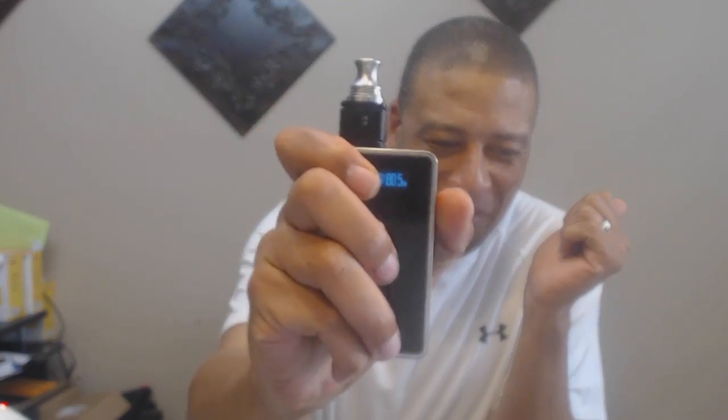Anyway, the original one, would I buy it? Probably not. A clone of this, would I buy it? Probably, yeah, if I wanted something like this. Okay, so the square thing, matchy-matchy. This is all matchy-matchy now. I'm not really into the matchy-matchy like that as far as the box thing. I mean, it's okay. It's not gaudy or nothing. It's different. It's definitely different.